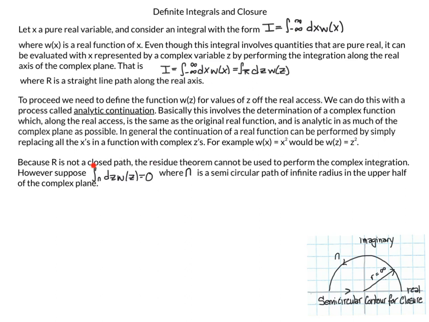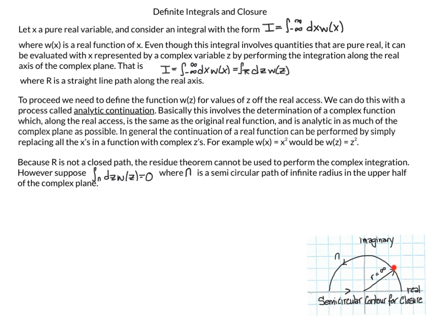However, suppose we have an additional path, which we denote with this kind of upside-down U sign or intersection sign. I'm sorry, but we did not use this symbol when I was taking complex, so I don't know if it has a name. But I think it's supposed to suggest a semicircular path. So we have a semicircular path of infinite radius in the upper half of the complex plane, and I have that drawn here.